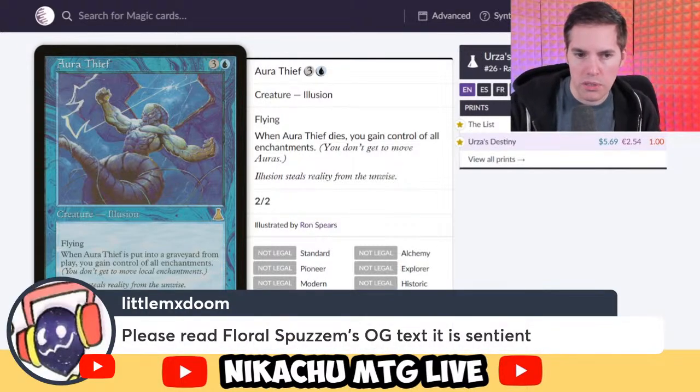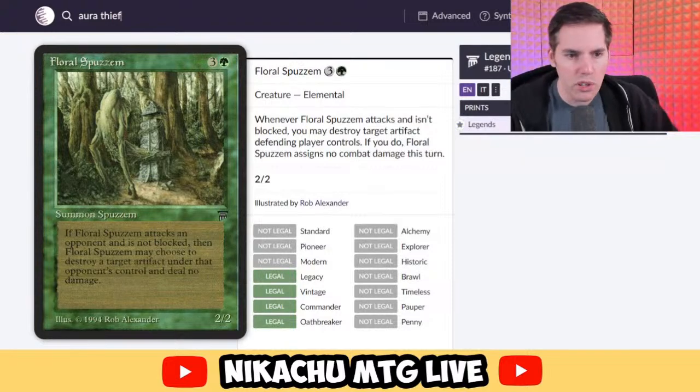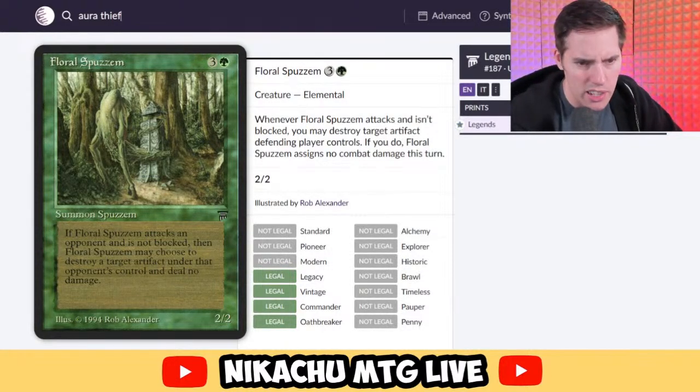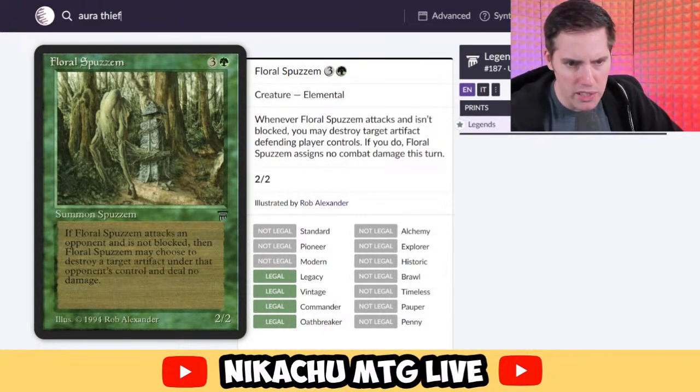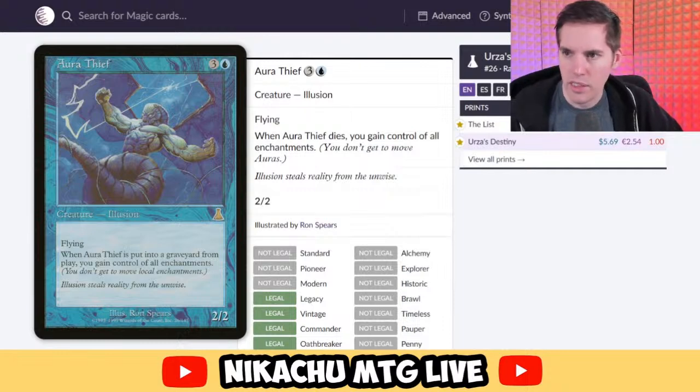Please read Floral Spasm's OG text. It is sentient. If Floral Spasm attacks an opponent and is not blocked, then Floral Spasm may choose to destroy a target artifact under that opponent's control and deal no damage. I got nothing out of that.